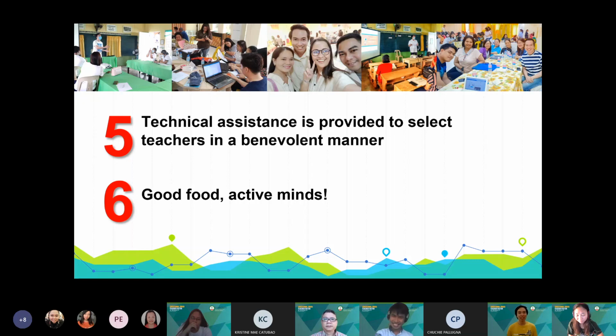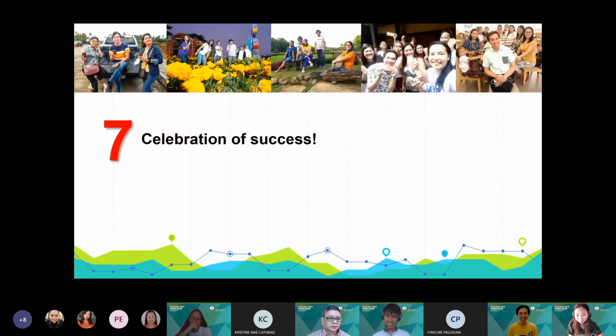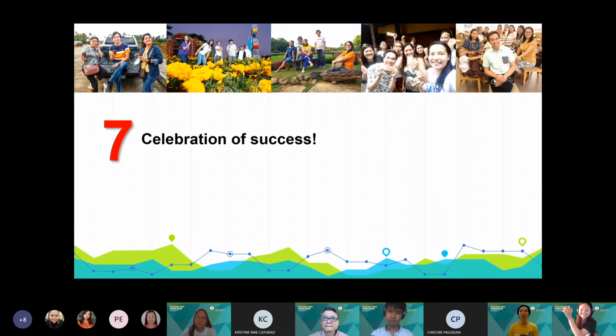And last of our good practices is, of course, the celebration of success. Mental health does matter even before the pandemic. So we see to it that at the end of the sessions, or the 3-day training or a week-long activity, there is a part in the program where we have this moment to unwind and recharge so that we can feel refreshed and ready to go back to work and embrace the challenges that we have to face as part of continuous learning. And there you have it. These are the good practices of Lucena North II Elementary School. Thank you very much for listening.